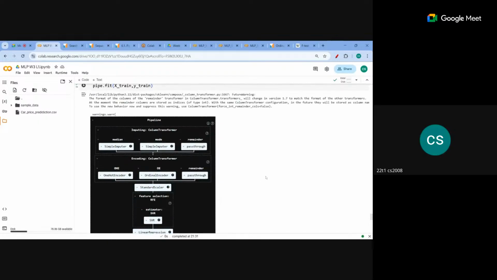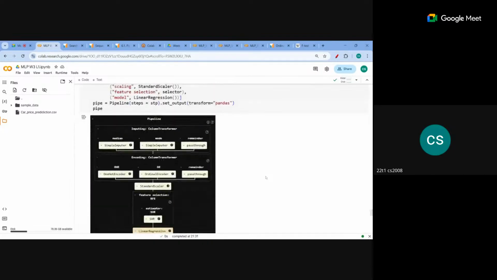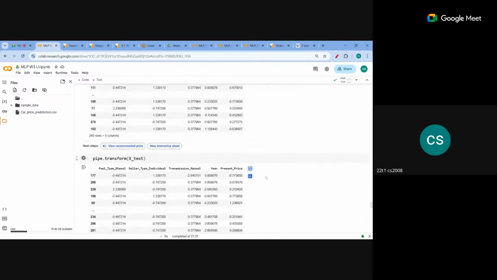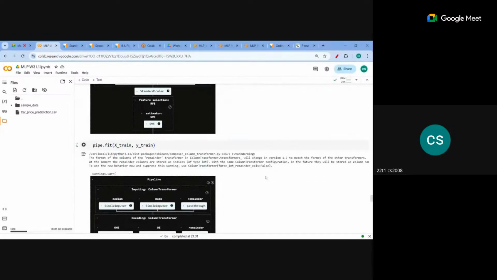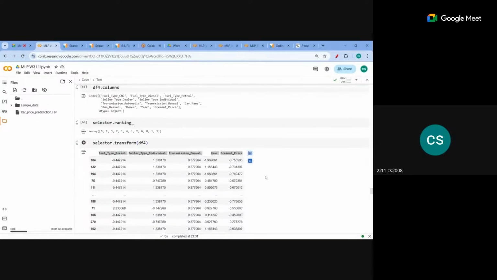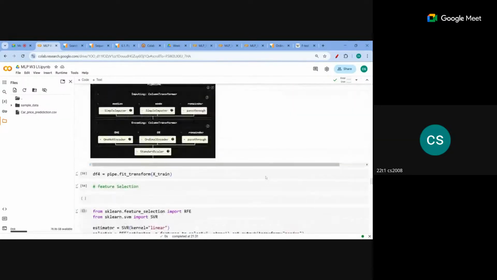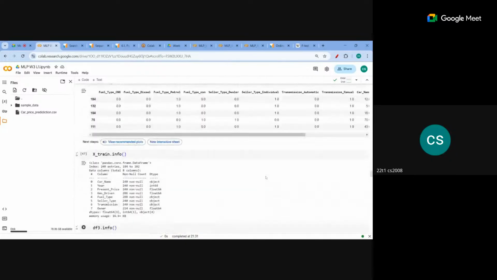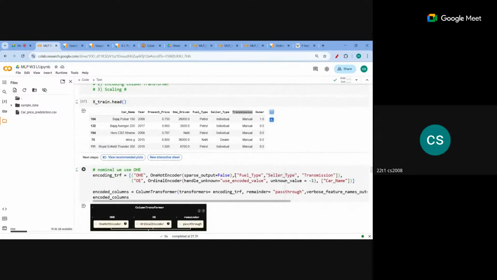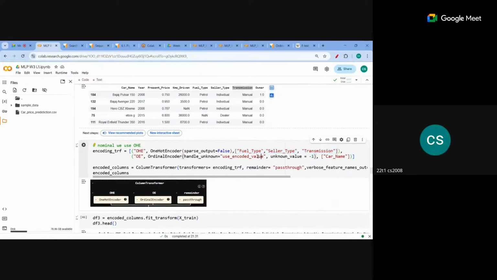Some things you have to keep in mind: you might get errors about columns. As of now I am careful about it because I know it. You might not know it, so you'll make these mistakes. When I write the column transformer, I mention the column names, and you will most frequently see an error that this column doesn't exist.